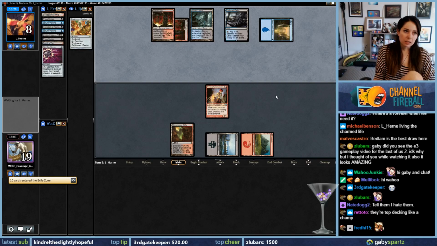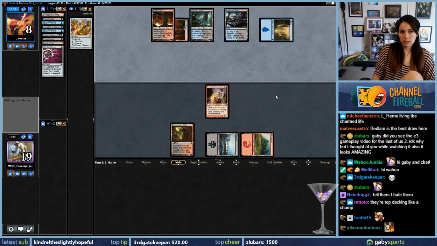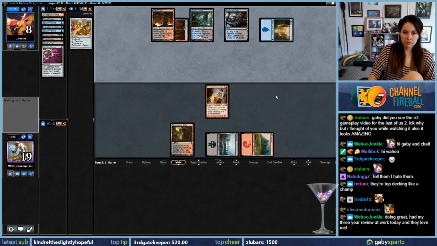They are top decking like a pro. All right, well, there's the Polluted Delta. They still just have the Engineered Explosives. So we are on nothing and nothing. And if we draw anything good, we can start getting some tokens.